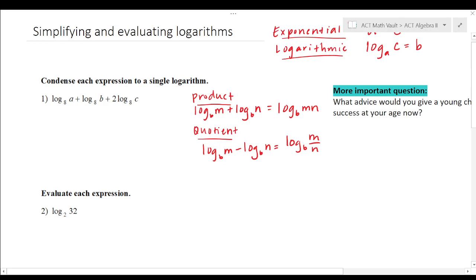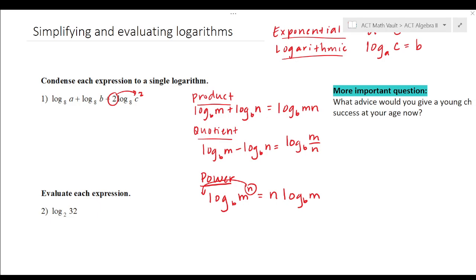So I should probably write out something called a power property. What do you do with that power? Well, we could have log base b of m to the n, and these are just variables. You would throw numbers into these situations. But that n actually can come in the front to be n times log base b of m. Long story short, basically that means that 2 is going to become the exponent on the c. And you can then condense the expression into a single log.